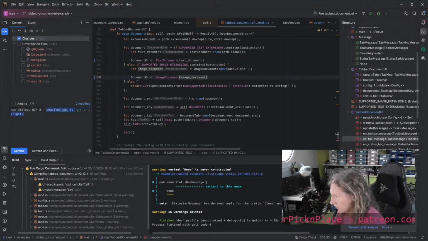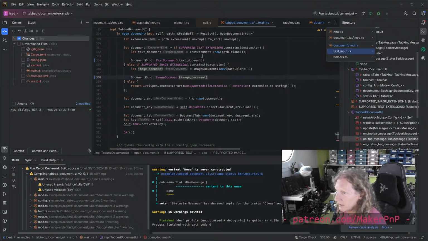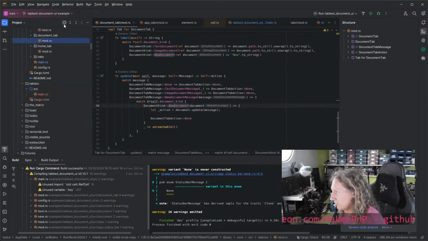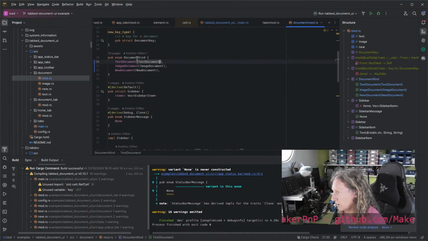Three, remove arcs from the document kind, was it? Who remembers? Too many files, project growing, the searching problem has begun, the hunting problem from document kind.